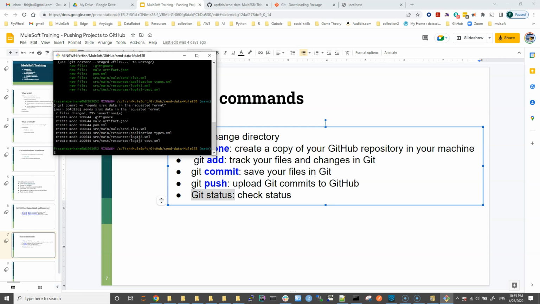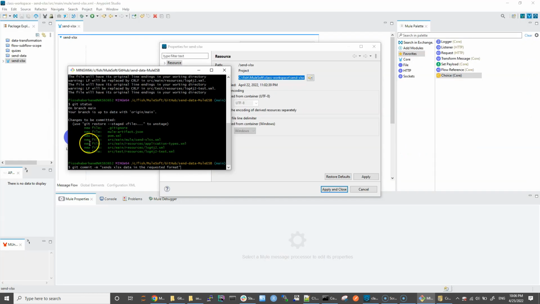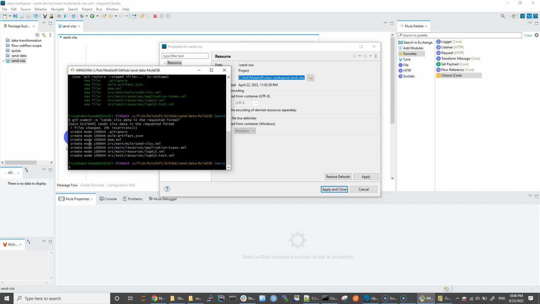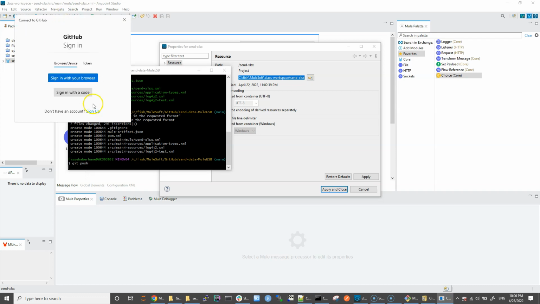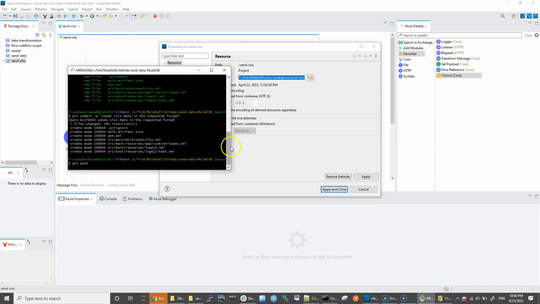So to push it to GitHub, we use git push basically. Now after that I push it, I use git push, and since I created the account for the first time, it will ask me for authentication. So click git push, and it brings this window. So I will sign in using the browser here. There are different ways to sign in, including token and so on, but I will click this default sign in with your browser. So if I do this, it takes me to here.